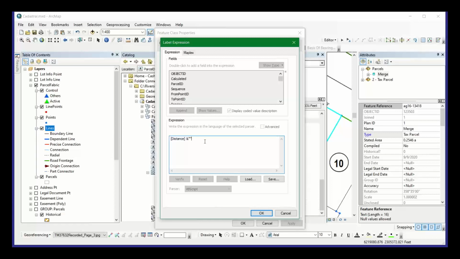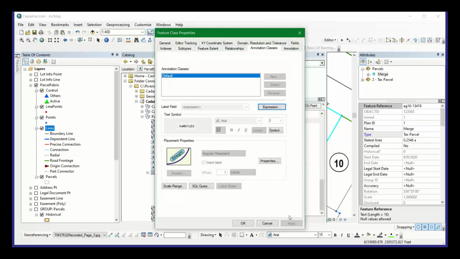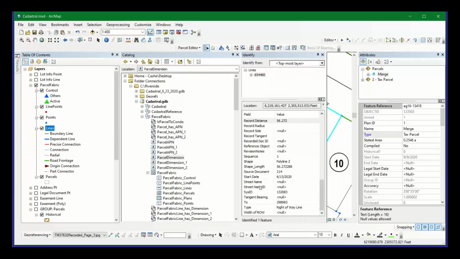Well, if you want to spend the money to get a record of survey, you can know exactly how big your parcel is, which is not exactly cheap. Yeah, surveys are going to cost a minimum of 5 to 10,000. Yep. What I'm noticing is that it's got the distance field. This is what we're talking about, right? That one is called the parcel dimension. Let me actually.